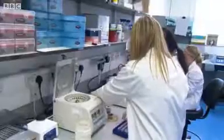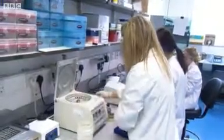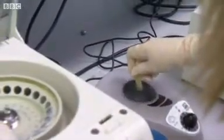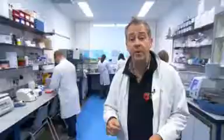Okay, we'll look out for that, Paul. Thanks very much indeed. Well, what's going to be happening for the next few months is the work in this laboratory is going to be continuing at a pace, but because of the life cycle of this fungus, it could well be in the spring that we actually get a much fuller picture of just how big the problem is.